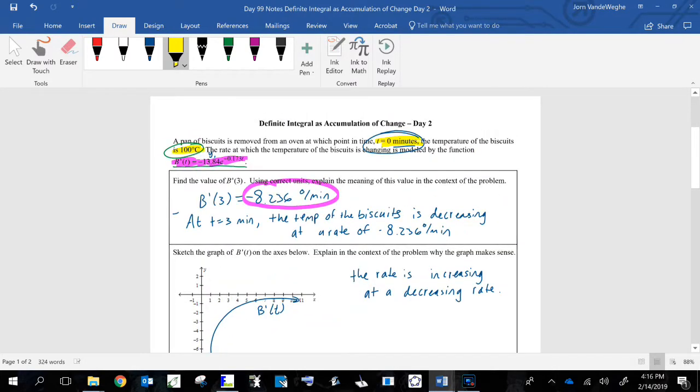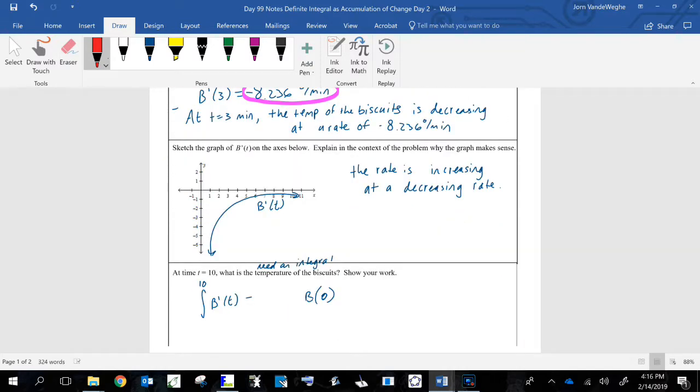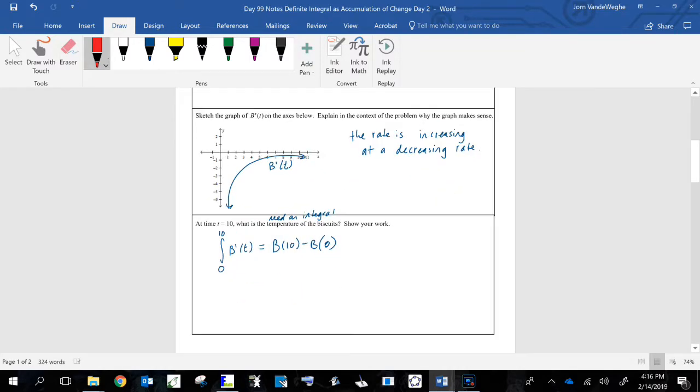In fact, usually what I encourage my students to do is at the top of their paper, write down that coordinate: at t equals 0, b of t is 100. If you write that at the top of your paper on the AP exam, you'll remember it in part C or D when they ask you for it, and you'll know what to use.